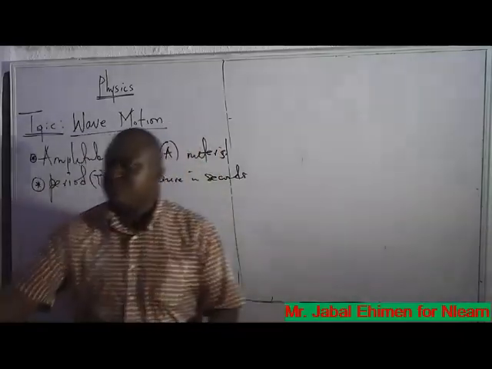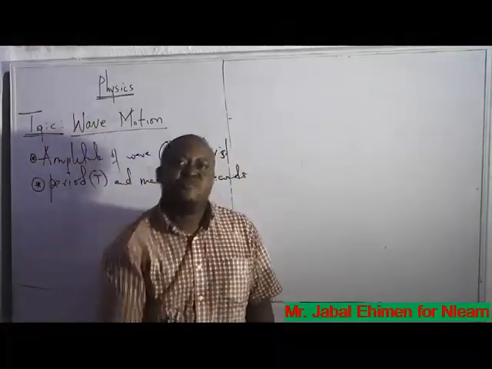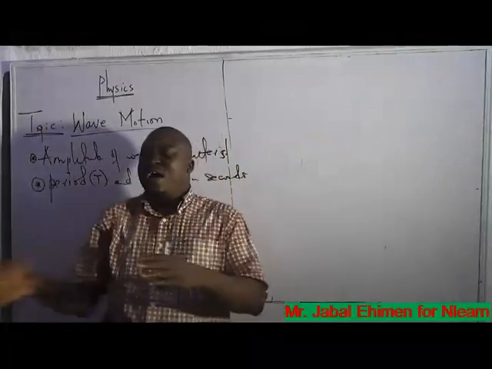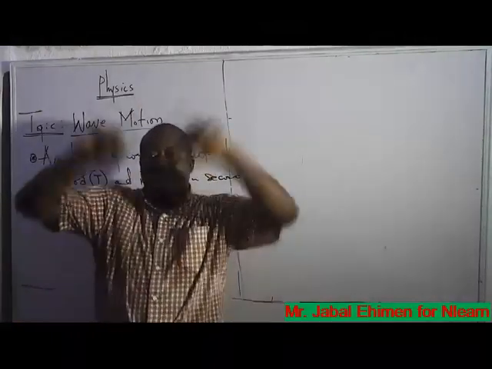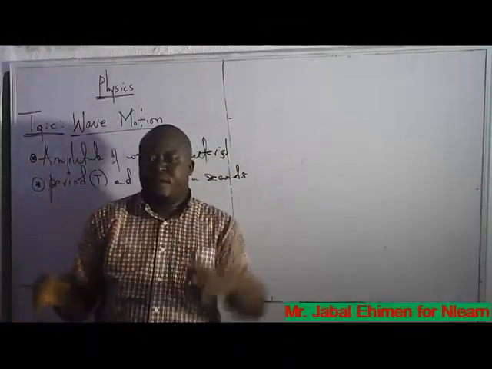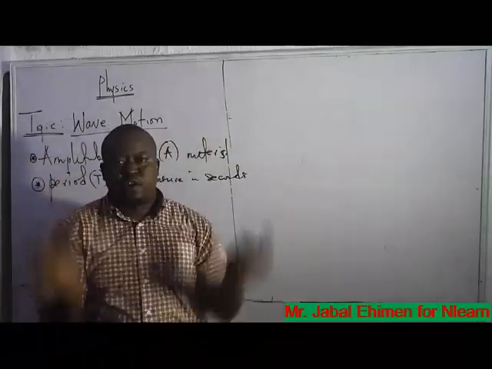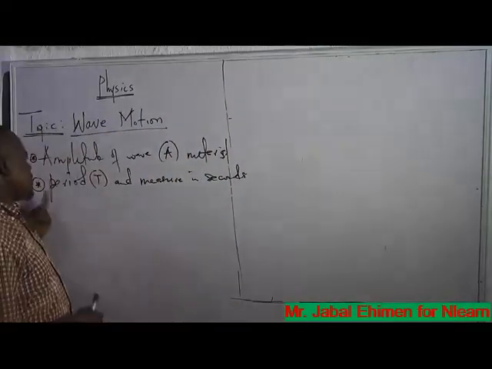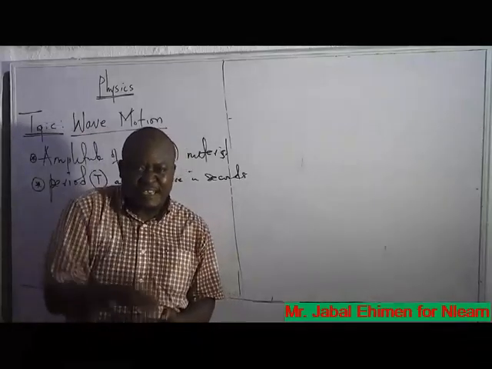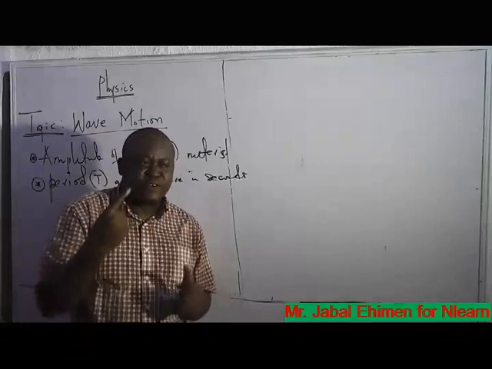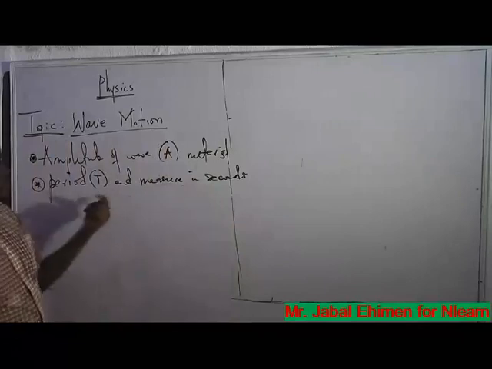A wave is moving like this, it turns, that's half. So when you move again, that's one complete revolution. So half, assuming a trough and a crest together, that will complete one. So one complete revolution, that is what we call the period T, measured in seconds. So the number of seconds it takes for one complete revolution to happen is what we call period. It's measured in seconds and represented by T.